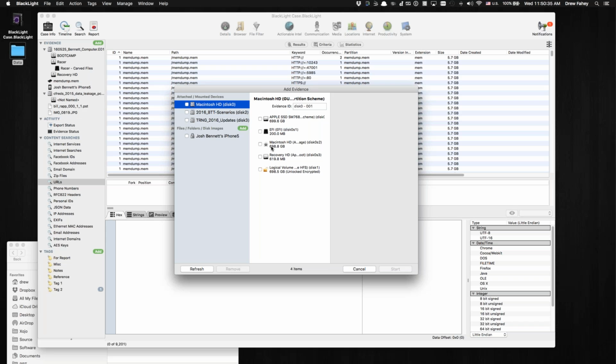And Jesse, you were exactly right, this is something we have been actively pursuing, being able to triage any system, live or dead, within BlackLight, so you can see the file system being presented without having to make a full disk image. That is definitely a very high priority that we're looking at.